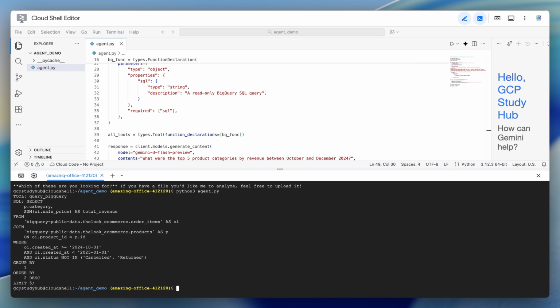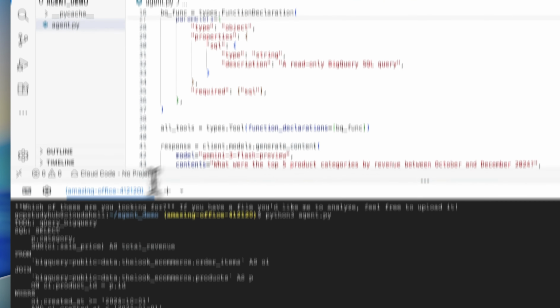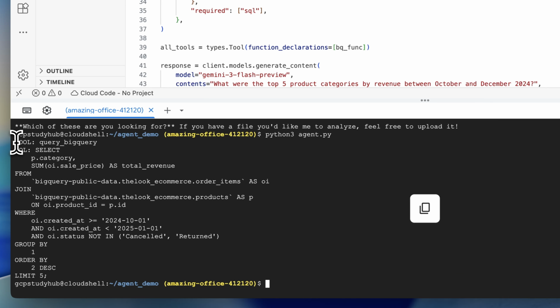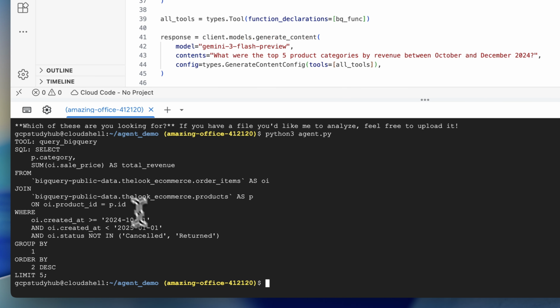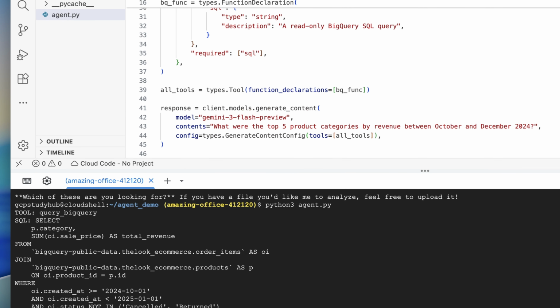Very similar. The model read the question. It looked at the table schemas. You have to remember this model did not have access to this query that we ran. It just came up with that on its own from a natural language question that we asked it: What were the top 5 product categories by revenue between October and December 2024? Right. So I did not prepare this ahead of time. I didn't tell it to do this except with the natural language question that we just asked.